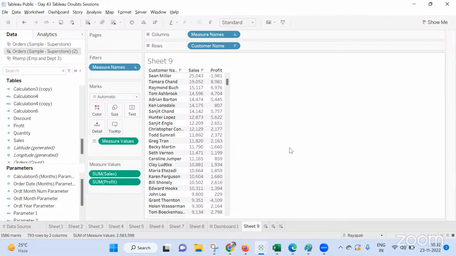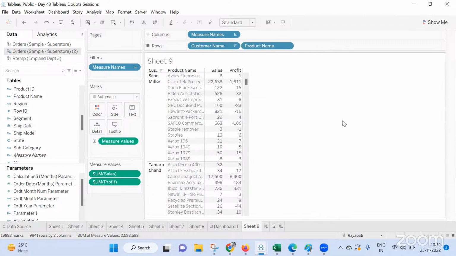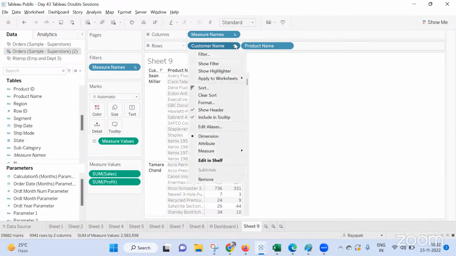Otherwise, it's not possible. What if we sort two dimensions, customer name and product name, in ascending order? You want this ascending and this descending? No, both in ascending, just like sales and profit.